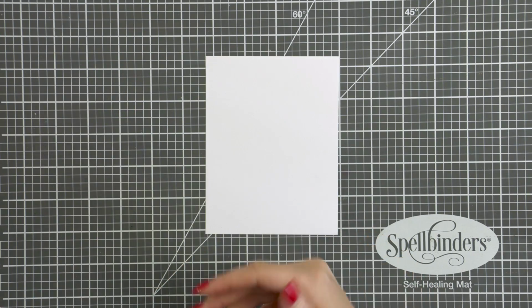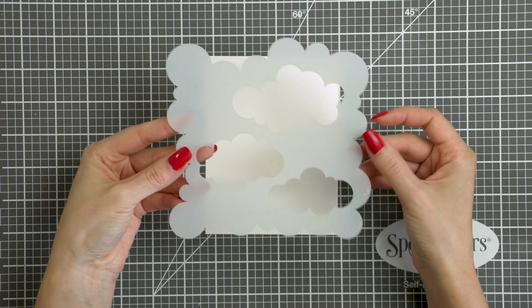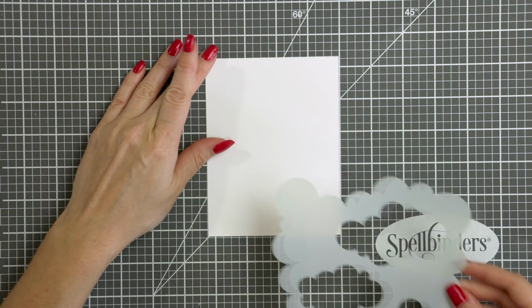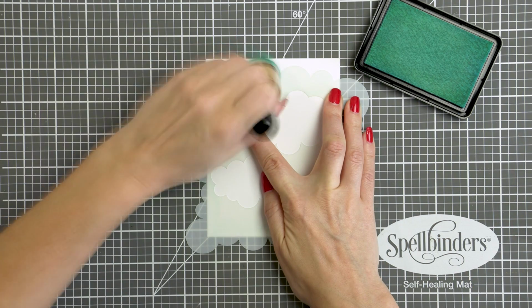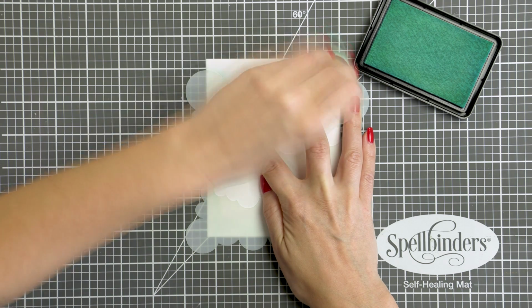To create a background for my card, I'm going to use the Clouds for Days stencil from Simon, and I really love how versatile it is and also how easy it is to create a background with its help. If you caught my Instagram story takeover for Simon yesterday, you might have seen a card where I used this stencil along with a leafy frame stencil and layered them together to make a background.